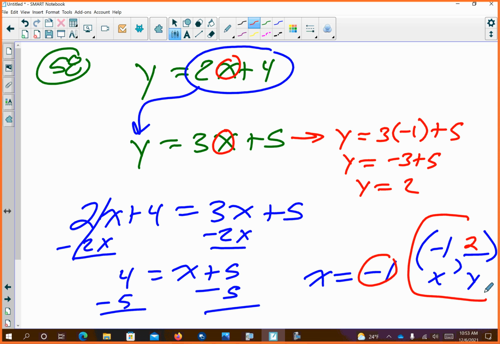Hey, friends. If I gave you the solution, how do you verify the solution is the answer? If I said, hey, you have -1, 2, that's the solution. Here's the two things. How do you verify that it works? Yeah, just plug the x and y in. And if you get true and true on both of them, it's the solution. If one's true and one's false, or if they're both false, it's not the solution.